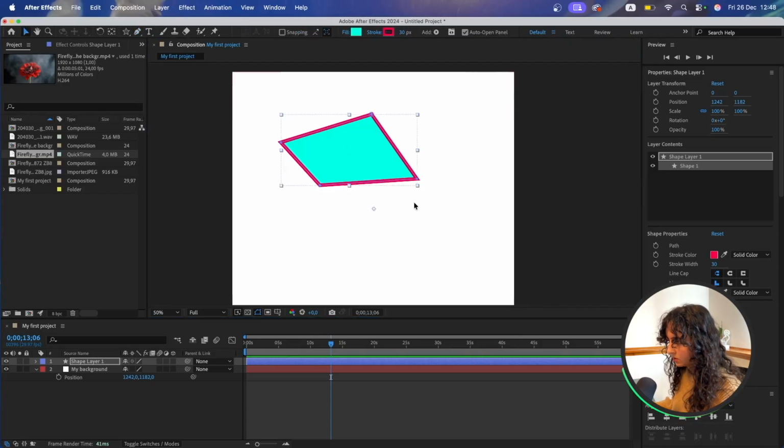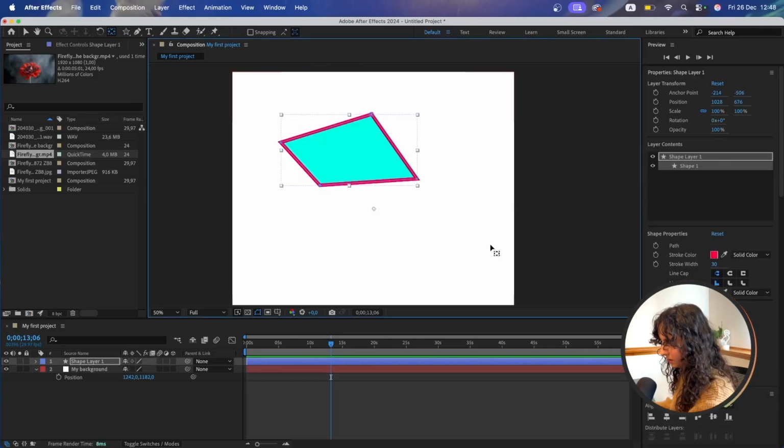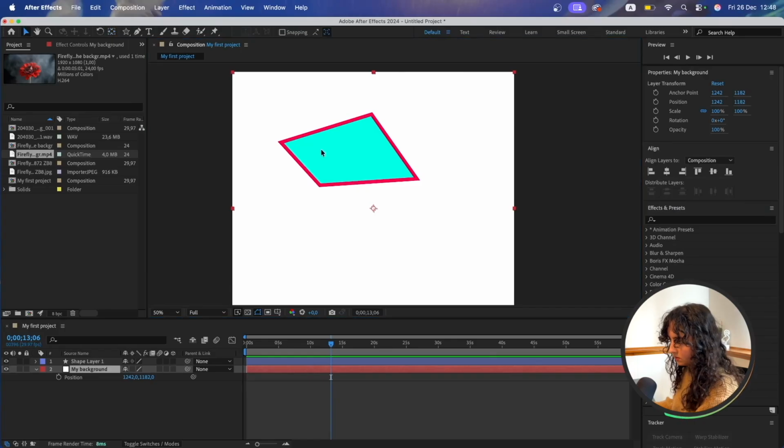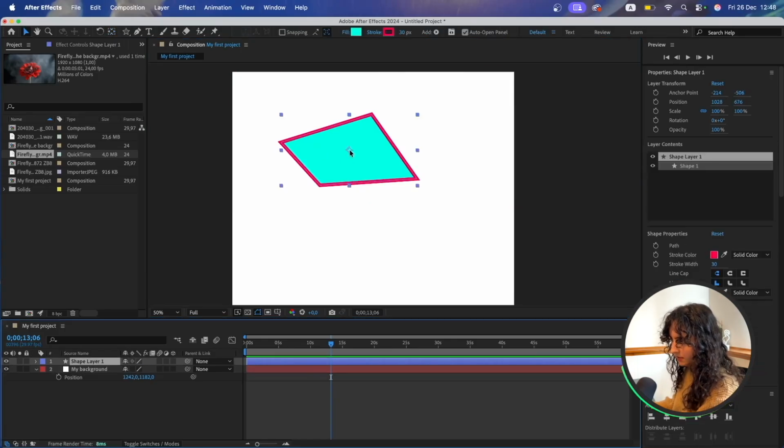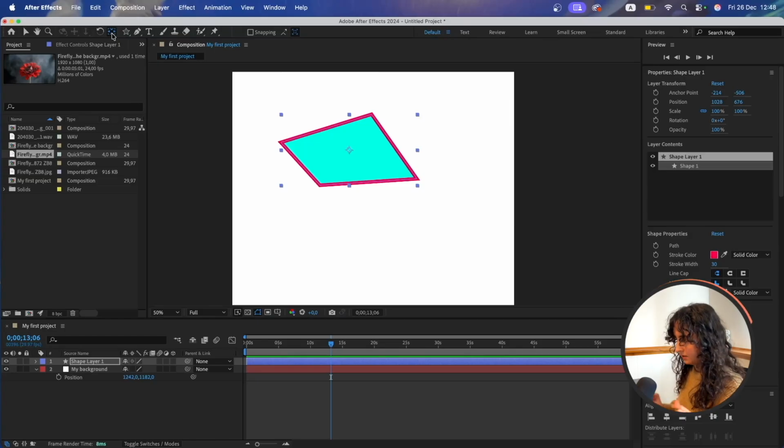And you can also see that the anchor point is not in the center. So use the trick that we learned last time. Command or Control, double click on this. There we go. So you just have to click away first. So let me just undo that to show you again. So grab your shape until you see this middle anchor point come up. For you, it may be like over here. But just hold down Command or Control, double click, and it goes right in the middle.